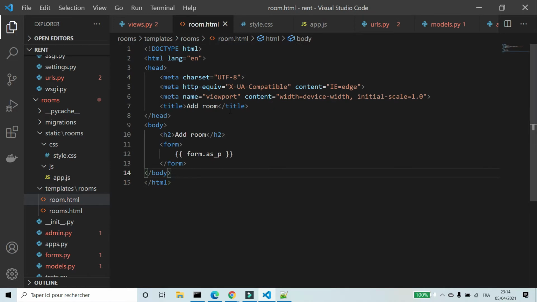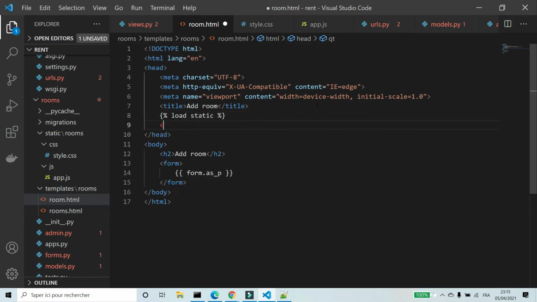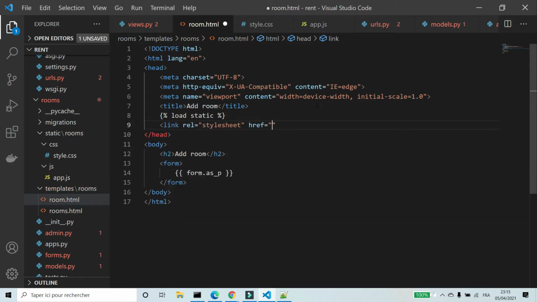Inside room.html, I'm gonna import the static files. I have to use the statement load static. I'm gonna create a link to the CSS file style.css.